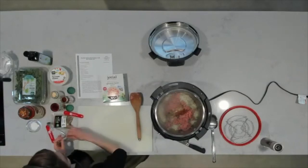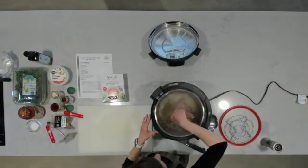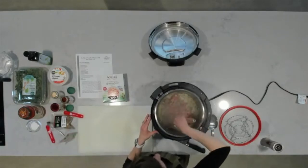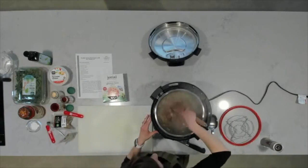And then I'm going to start to break up that meat here. So you're going to notice it starting to brown a little bit. You're going to mix in all those spices.